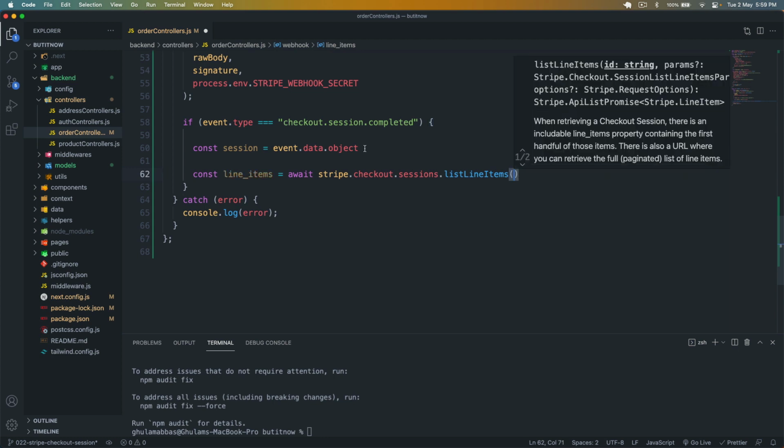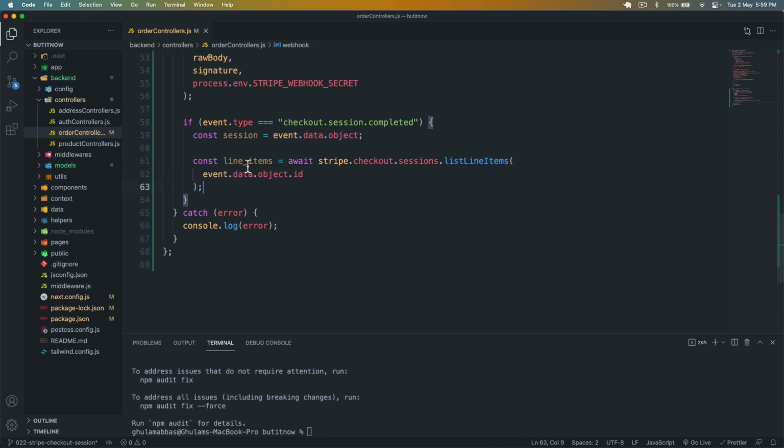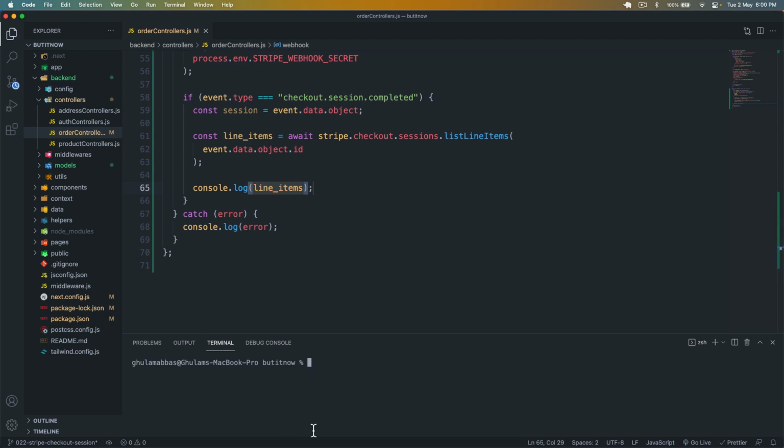In that we have to pass in here the id of the session. So the id of the session is going to be event.data.object.id. So it will get all the line items for us. If I just show you here, console.log lineItems, save it, and if I type here npm run dev.